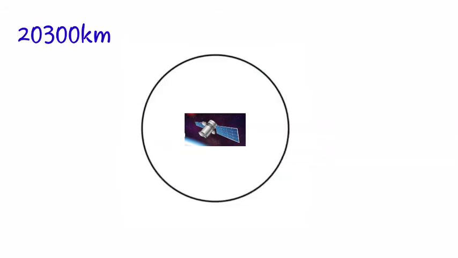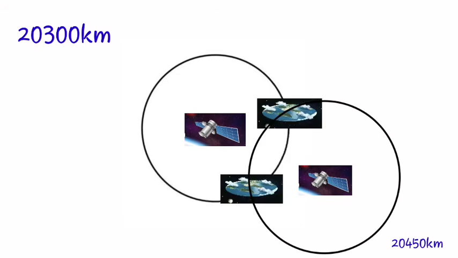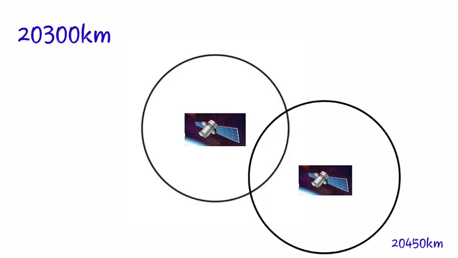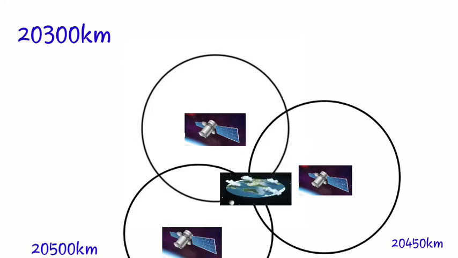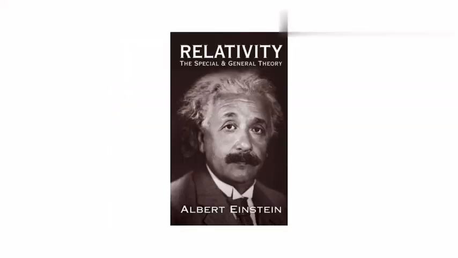Now you can take the data given by another satellite and draw another circle. Both of these circles coincide at 2 points. Now, using the input from a third satellite, you can draw a third circle, and these 3 circles coincide at a single point, and this is your location. And this is in 2D. Now imagine all these circles as spheres, and all these spheres meet at the same point where you are standing on Earth. And do not forget to apply the general and special theory of relativity here.